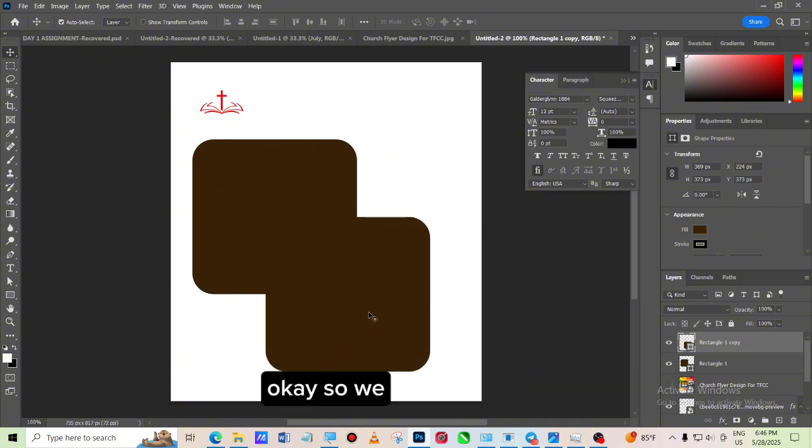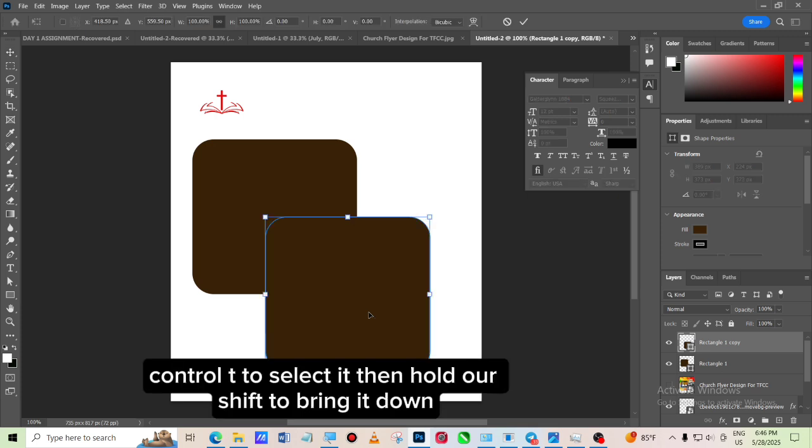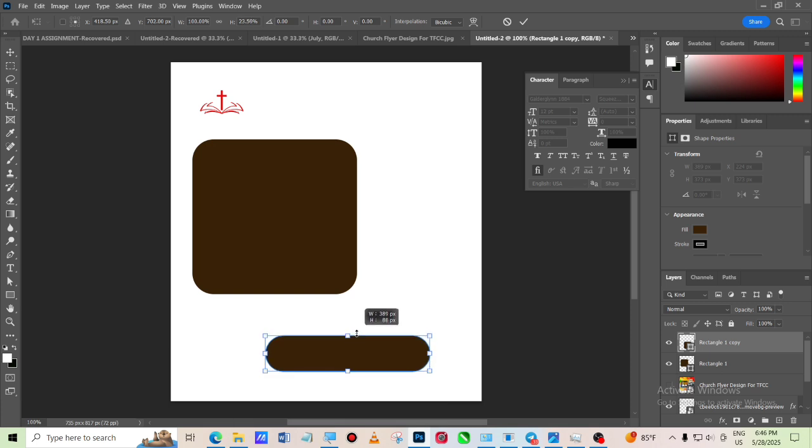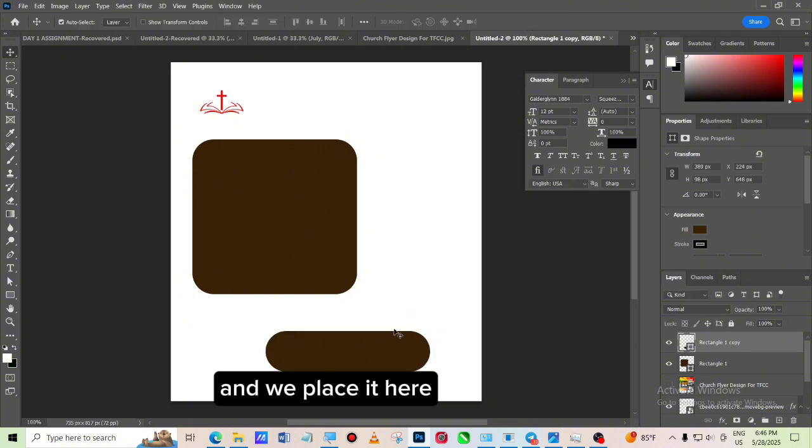We press Ctrl T to select it, then hold our shift to bring it down, and we place it here.